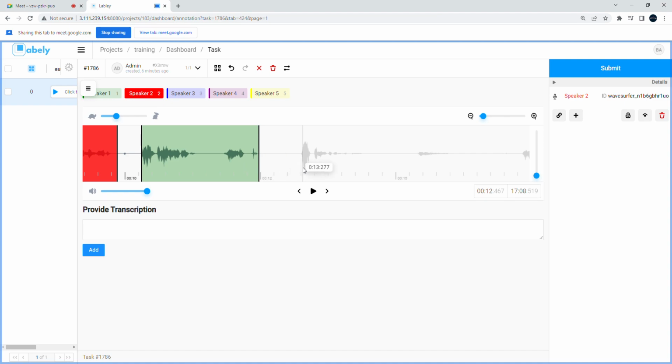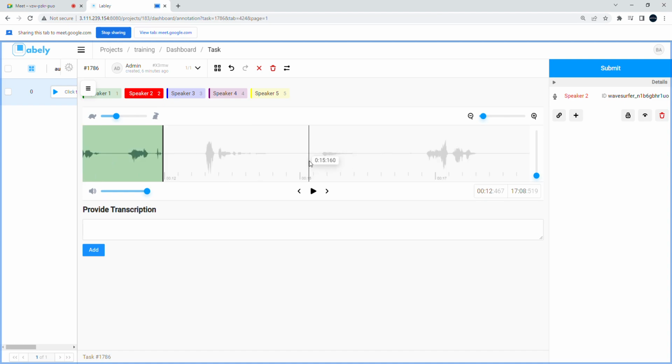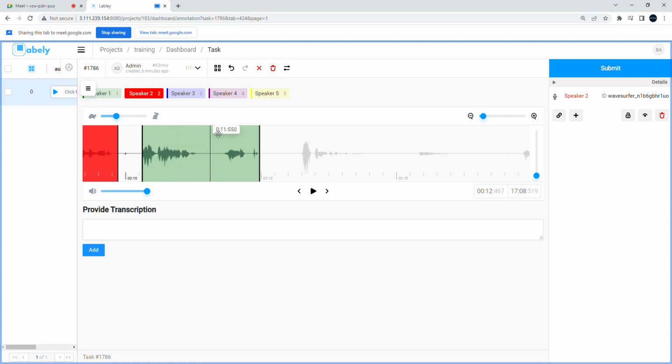Okay, and one more rule. There is only one rule, that is the segment should not exceed more than 15 seconds. This particular box should not be created more than 15 seconds. So how can you identify? If you keep the cursor at the end of the box, you can see the timing over here, 10, 12. So the segment is for only 2 seconds.